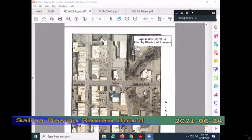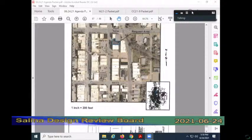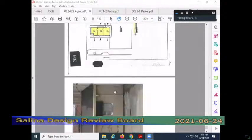I guess we're ready to move on down to 3.2 on the agenda. Yeah, the application. The second item on today's special meeting agenda was an application that we received from Cassie Strait of Strite Sandblasting, and she's filed it on behalf of Bloom and Blossom. The request is approval of a certificate of compatibility to allow installation of a new wall sign on a building that's located on the east side of South Fifth Street. And I think we have an elevation drawing for it.